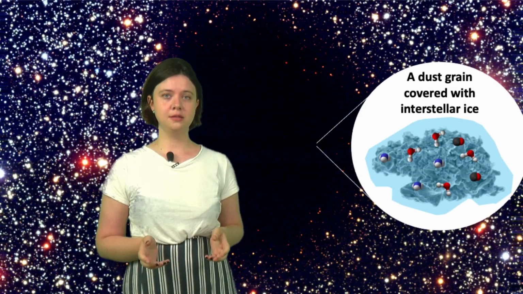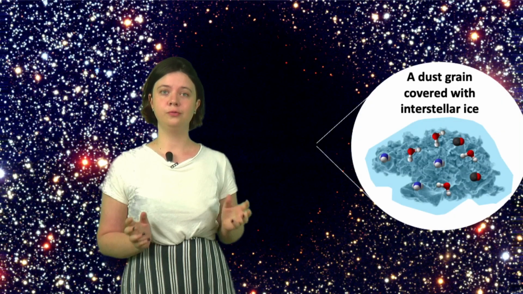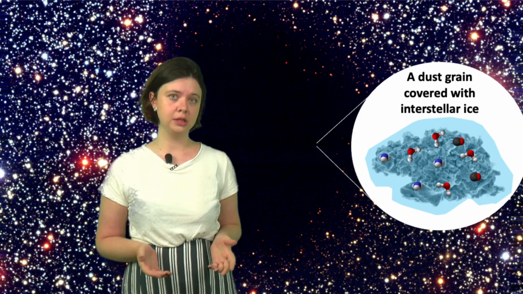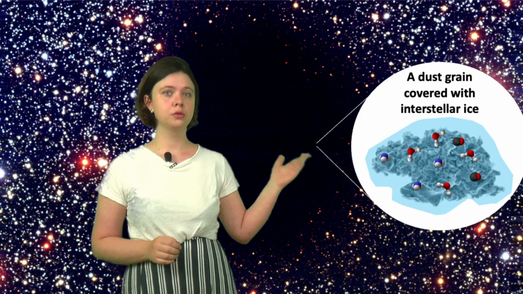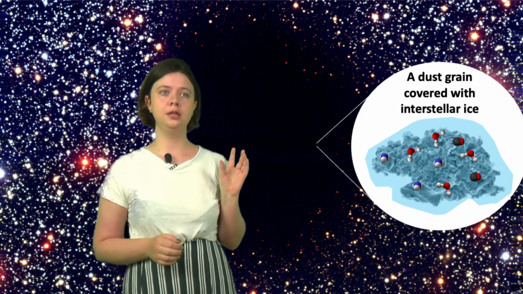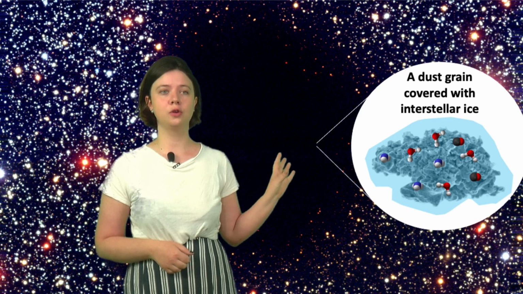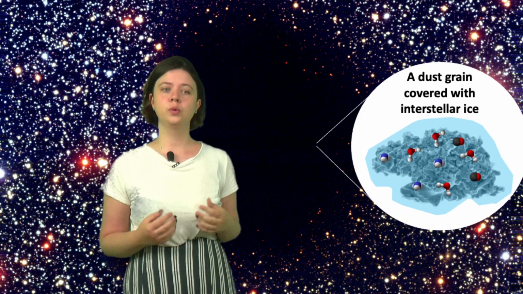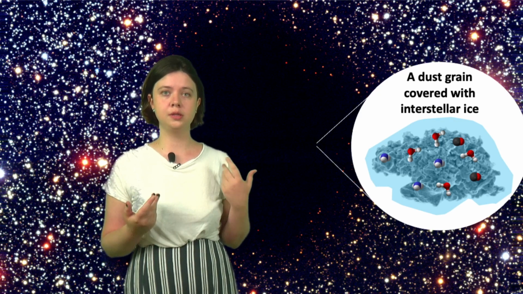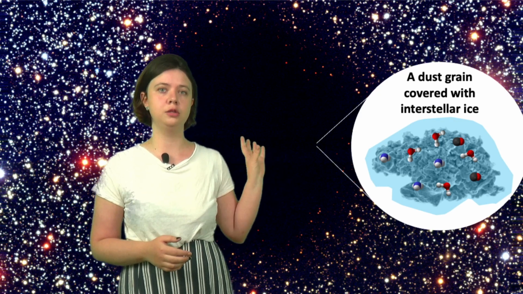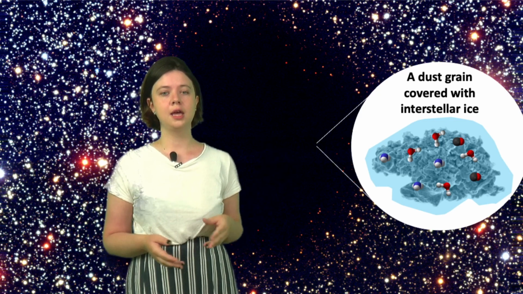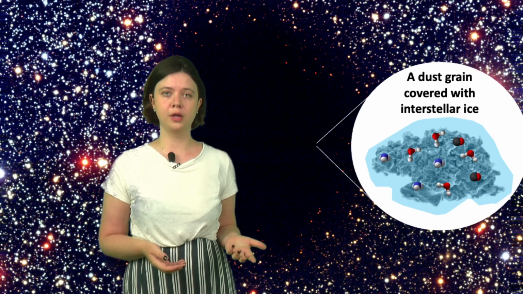Some places in space, like molecular clouds, are very cold, relatively dense, and protected from the radiation of stars. In these places, molecules can form what we call icy mantles on the surface of tiny, solid grains. And to understand this phenomenon and have more information that can help us understand what the telescopes observe, we can simulate these interstellar ices and study them in the laboratory.